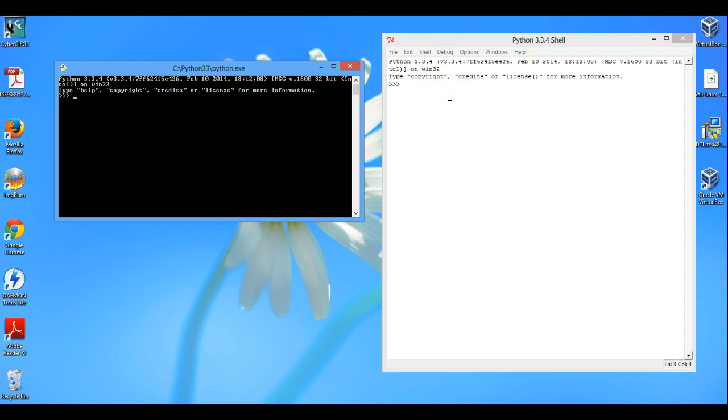And so there's advantages and disadvantages to each. We can also create a file with a .py extension, and you'll see that here pretty quickly. And that .py extension tells Windows that we're creating something in a Python language.